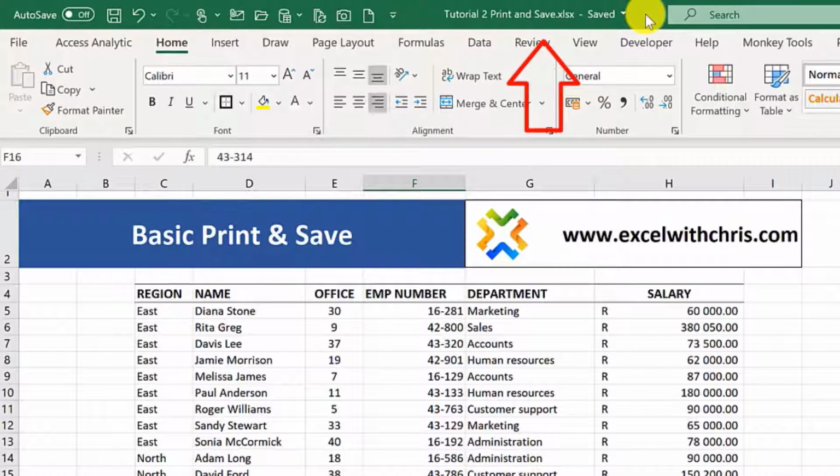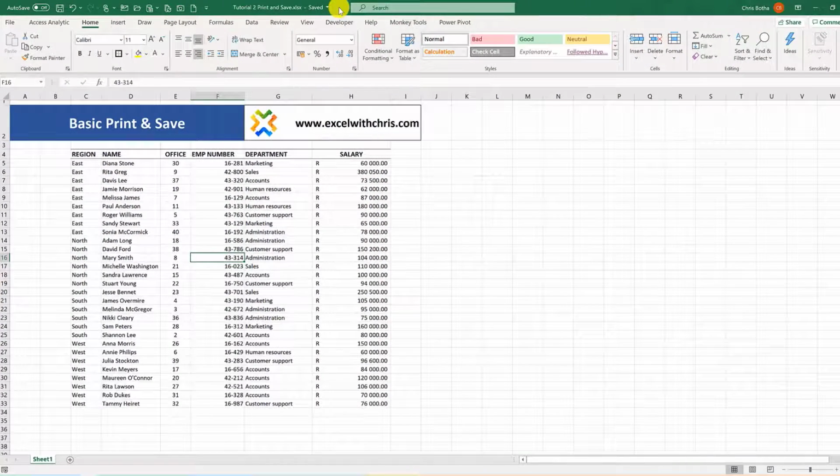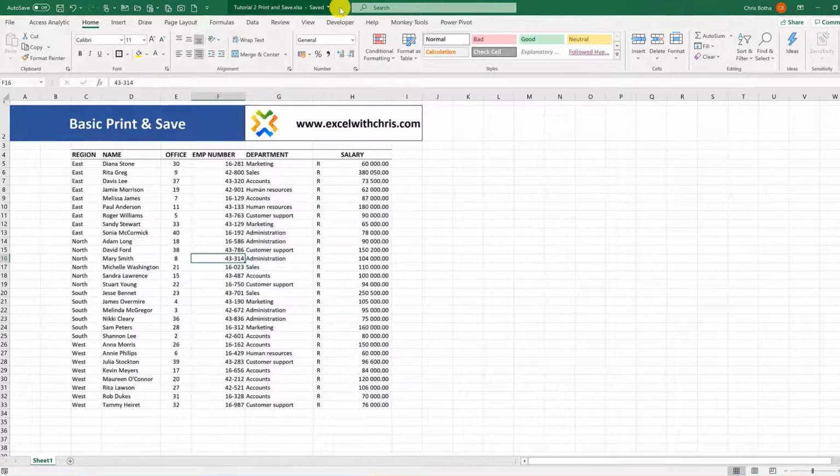One last thing on the printing side is if you're going to send this file to someone and the data is confidential, you don't want to allow them to change the content, it might be a good idea to save the file as a PDF file and then send that to the client or your colleague. So how do I save a file as a PDF file?